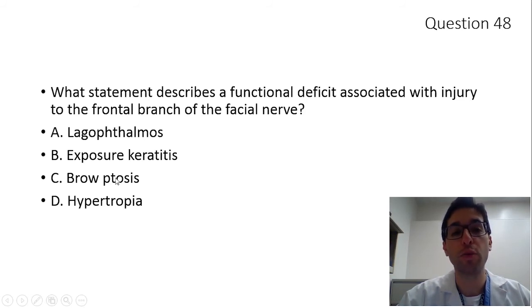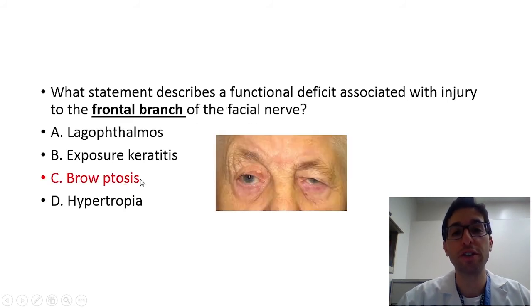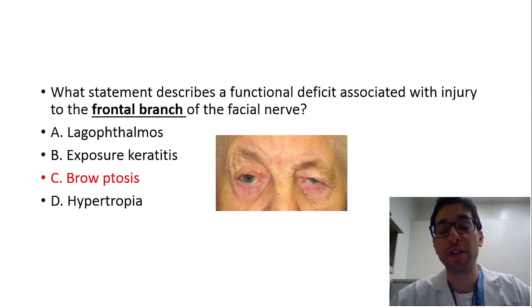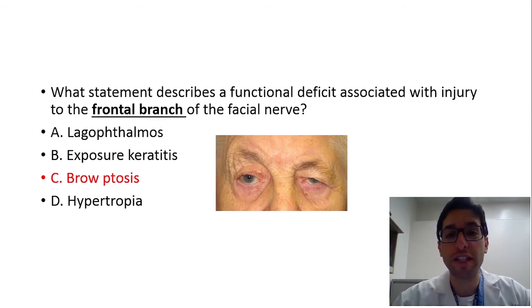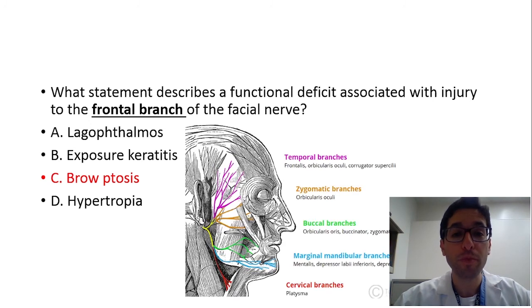The frontal branch only innervates the brow. So here's a nice picture. Whenever I do TMJ surgery, I see the patient in the PACU, and I say to them, "Can you raise your eyebrows?" And usually they can't, meaning they usually have brow ptosis. That's the most common deficit. And then the second question I ask them is, can you close your eyes? And they usually can. The reason for that is because there are two branches that affect the orbicularis oculi: the temporal branch and the zygomatic branch.